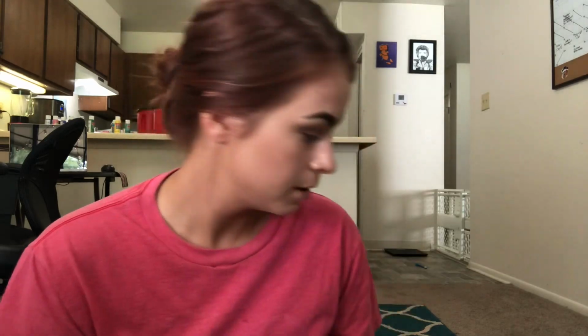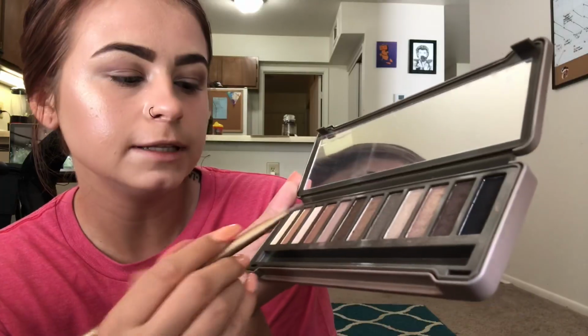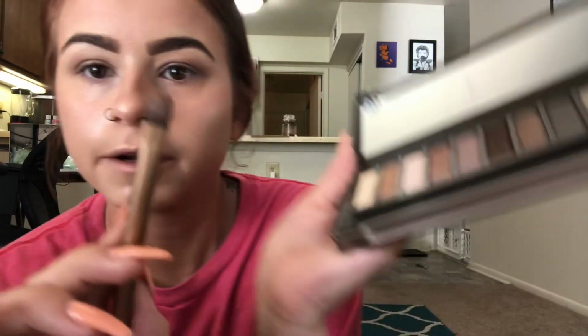Now, what I'm gonna do is take this side of the brush and spray it with some setting spray just so the color will stick on there and it will stick to my eyelid better as well. So I'm just gonna spray it a couple of times, some glittery color, and I'm just gonna do this, and you see you get a lot of product. And then I'm gonna start in the middle of my eyelid, and you start blending outward.